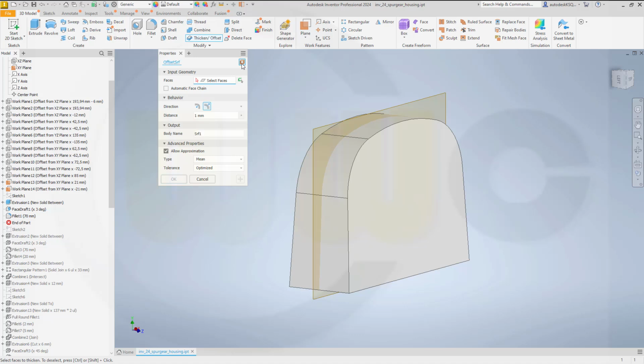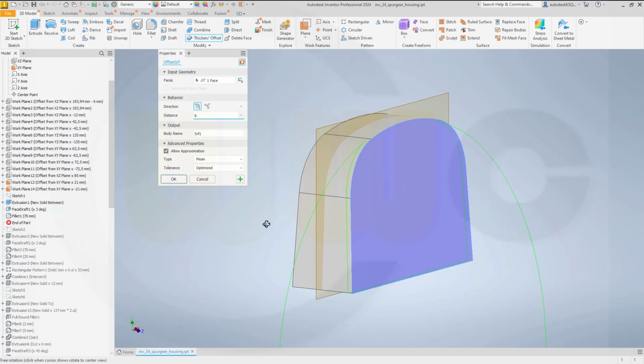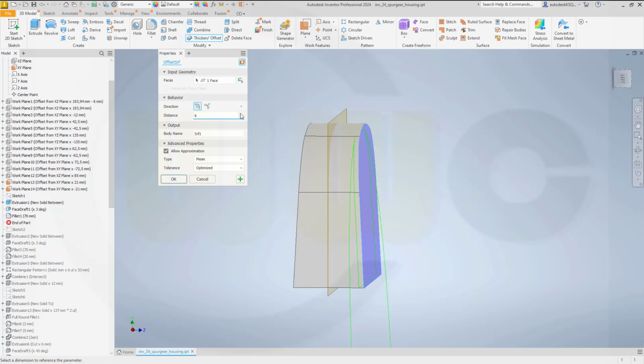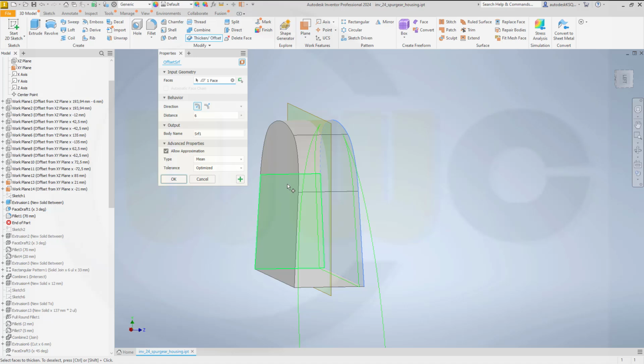So let's go to this option, and this should be with an offset to the inside of 6 mm, like that. Same on that side. That's not possible, so I have to do it one by one. Could I add this one?